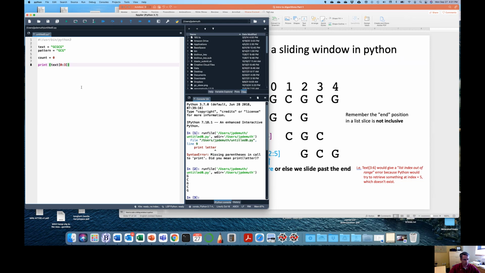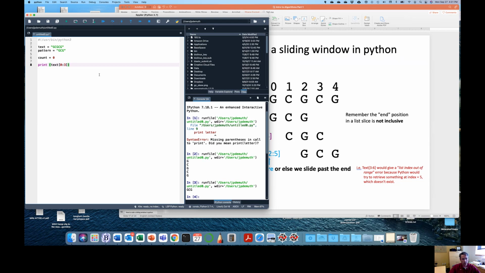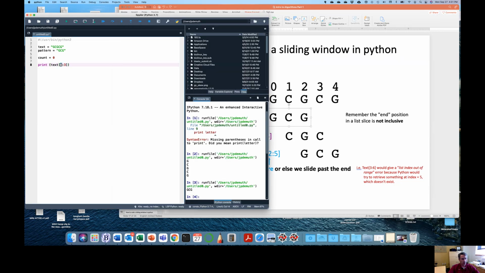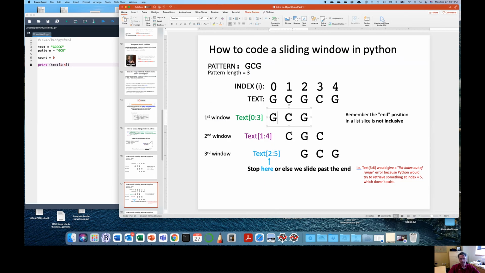That's not going to work, is it? Oh yeah, right. 0, 1, and 2. I was thinking I was already on the not inclusive thing, but 0 to 3 is how we specify GCG. If we want to get the second one in the loop, we add 1 to both of those, and we get CGC.